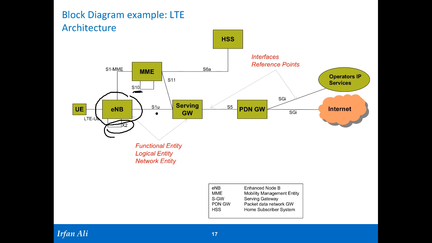The lines between these network elements are called interfaces or reference points, and they can either be a single protocol, this one just has a data plane, or it could include both a user plane and also a control plane, but they are still called S5. Sometimes in order for people to refer to the user plane, they will call this S5-U, and for the control plane, they will refer to it as S5-C. But the interface itself, both of these together are just called S5. And then you have the interface out to the internet, which is SGi.